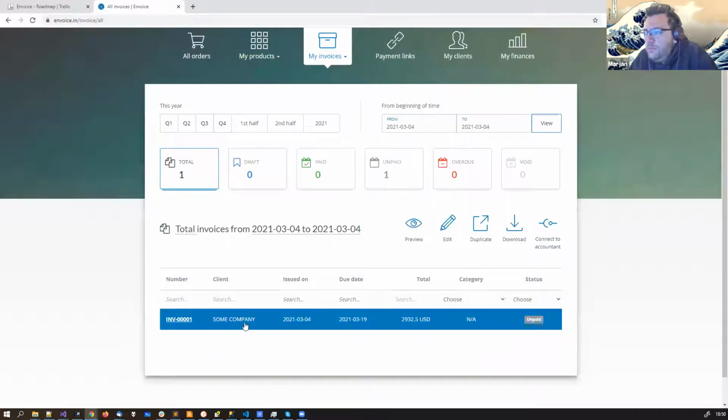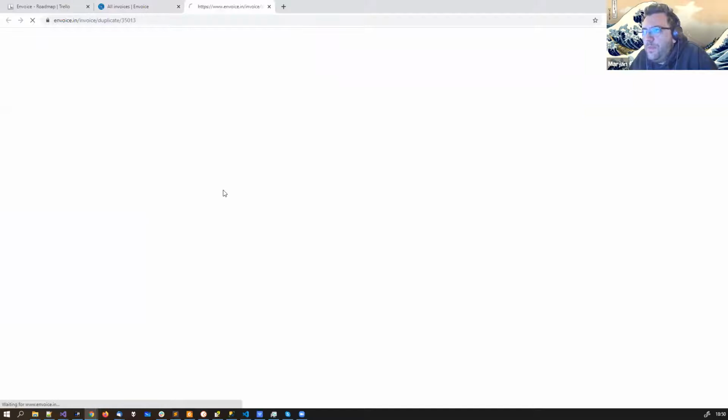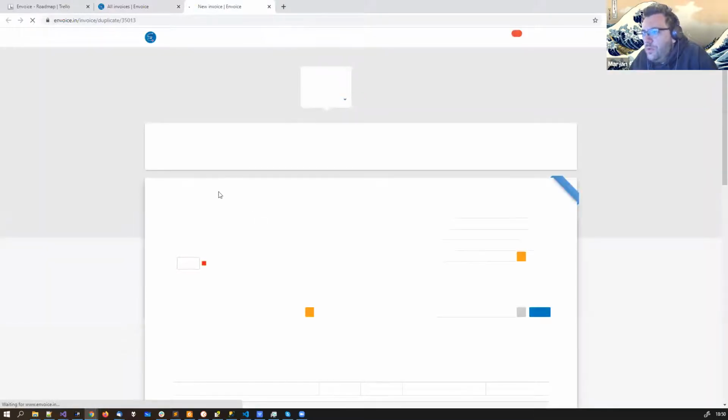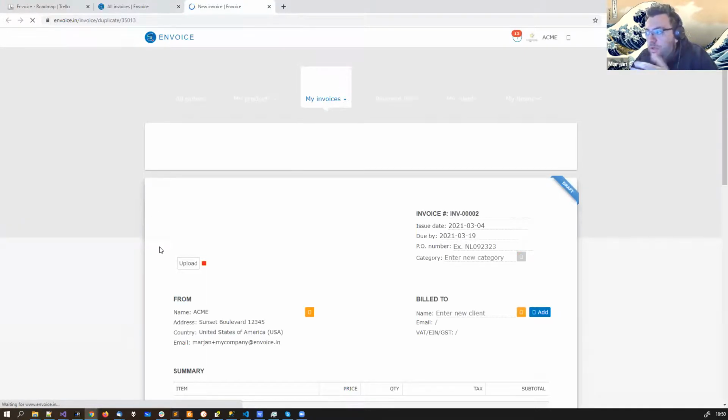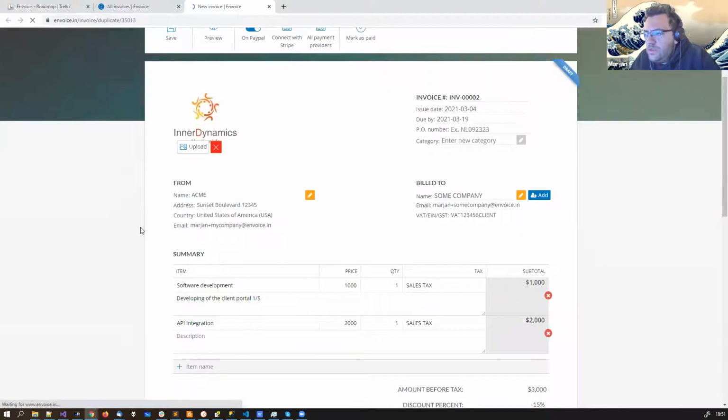And let's say if you need to send a new invoice to your client, you can just duplicate it and everything will be pre-filled for you. So you won't need to do the invoice manually once again.